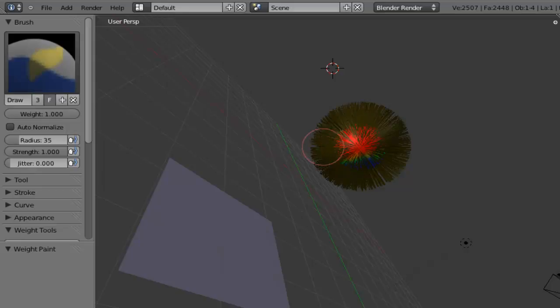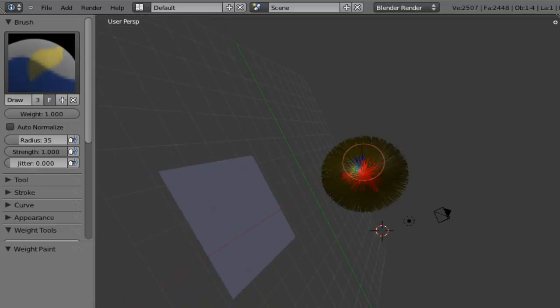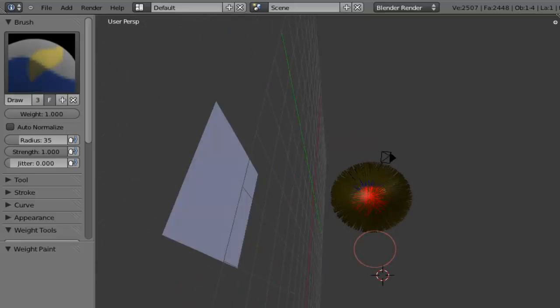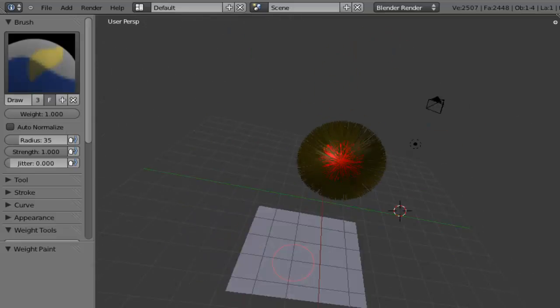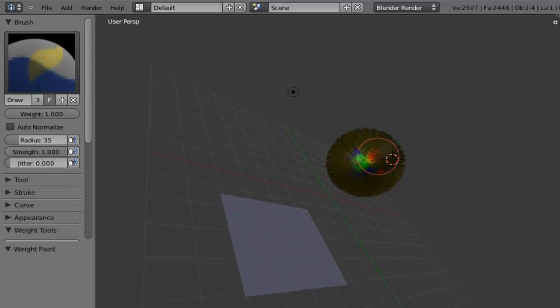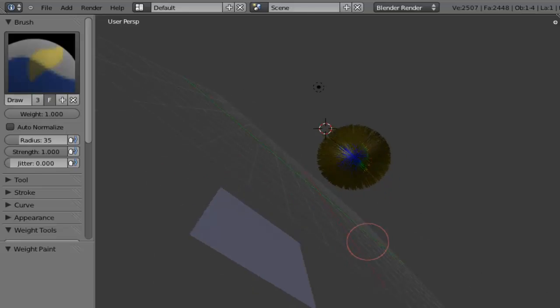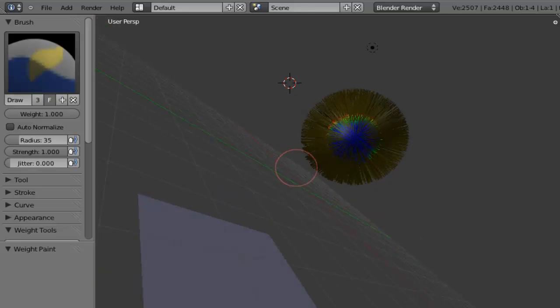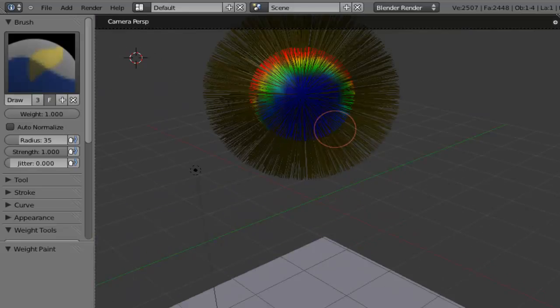Pretty much cool. You added there the skull behind the head, and sorry, but I'm tweaking it. Not forgetting your head, never forget that. Have your face in mind. This is our own face. The blue part is where it's not going to affect. So we've created a vertex group.